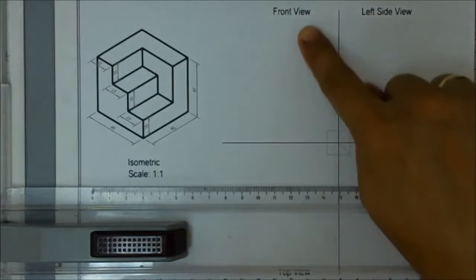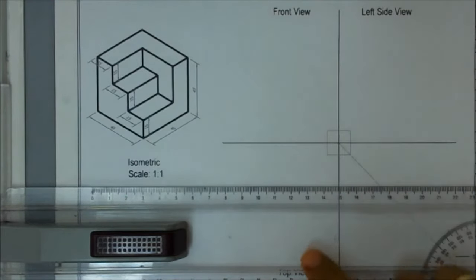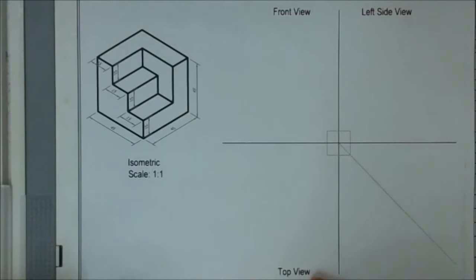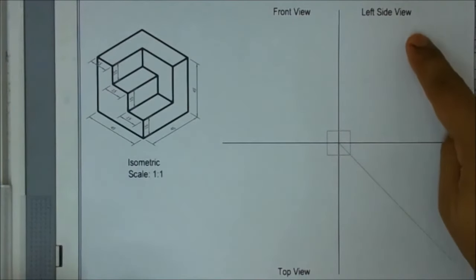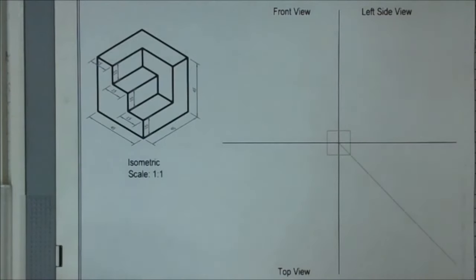We have the front view, the top view, and the left side view. We are in the first angle projection.